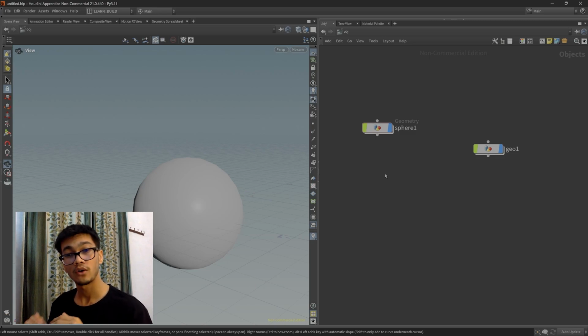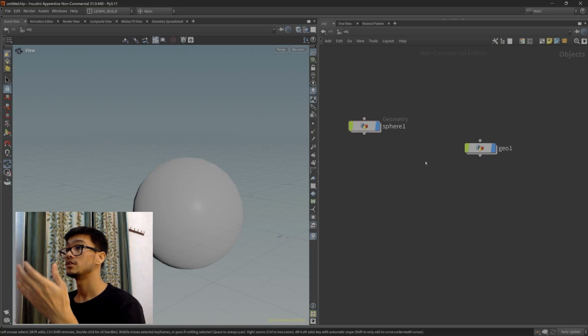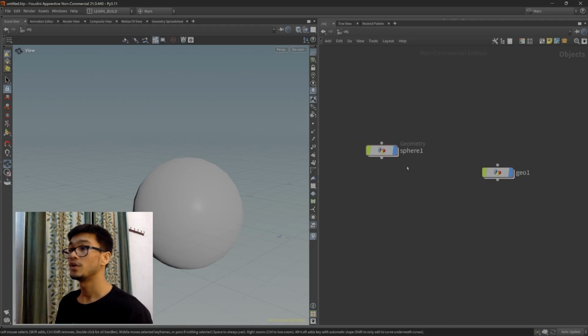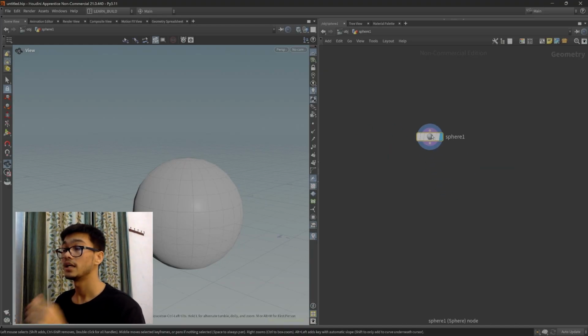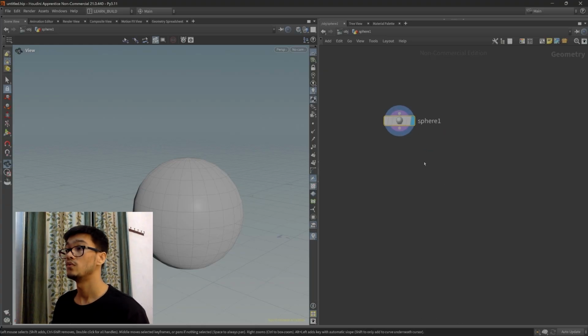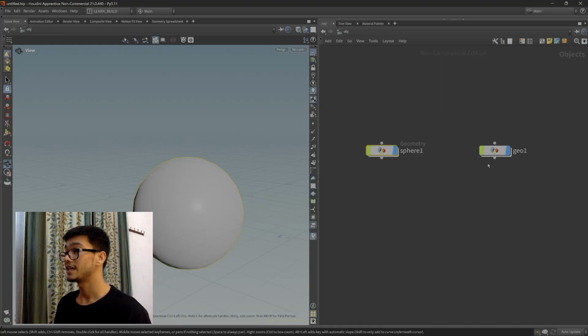They will modify or create your geometry, right? So when you created a sphere at the object level, Houdini first created a geometry container for you. Inside this container, it created a sphere SOP for you, which is creating a geometry which is a sphere. So these both are the same.